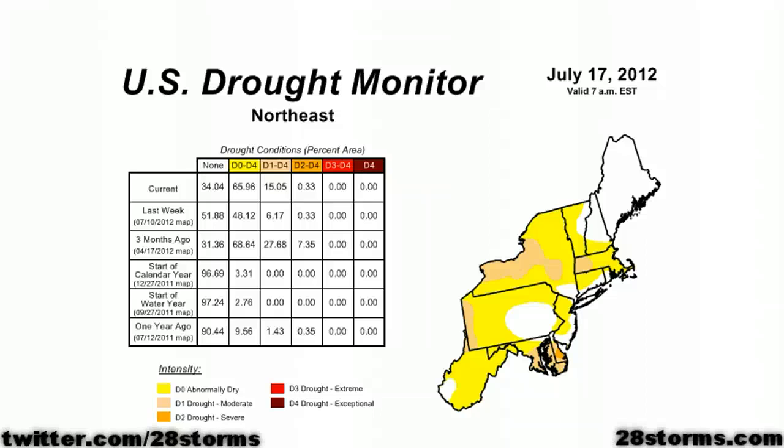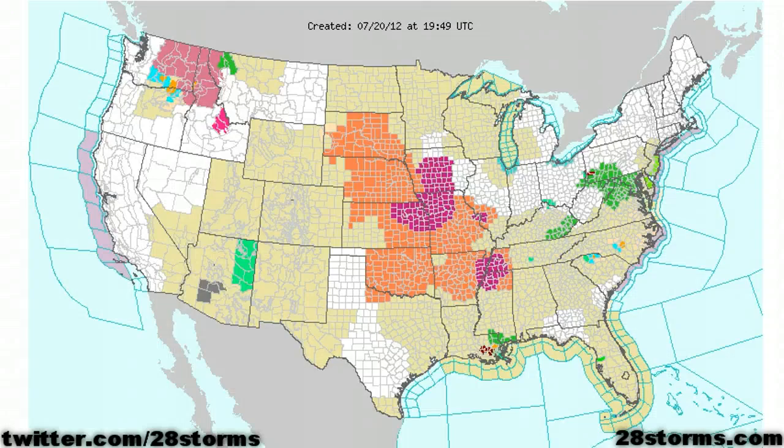Good afternoon on this Friday July 20th. We did want some rain across western Pennsylvania — as you can see we are in low to moderate drought conditions — but we don't need it to all come at once. That's how the drought-busting rains seem to come more often than not, and sure enough that has happened today. As a result the National Weather Service has had to issue a flood watch for much of southwest PA, and there's a flood warning in effect for the southern end of Pittsburgh.